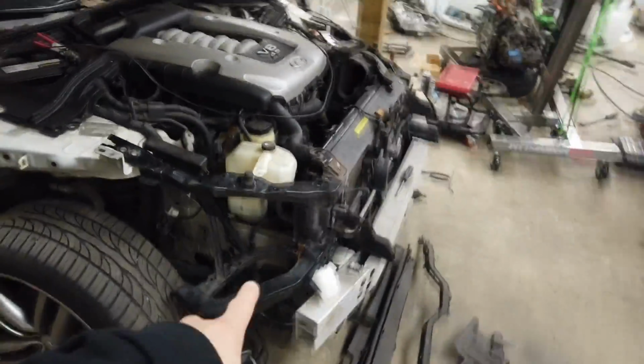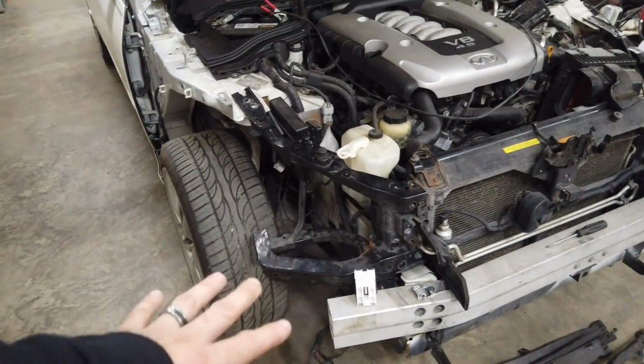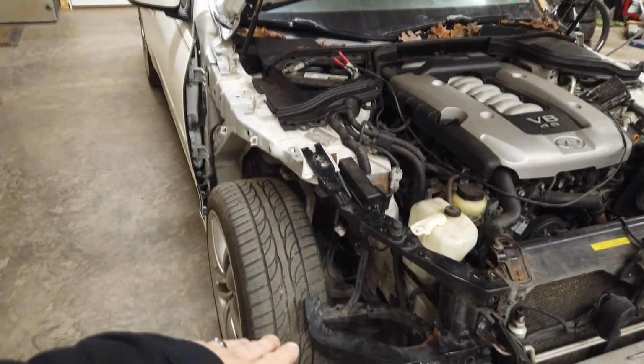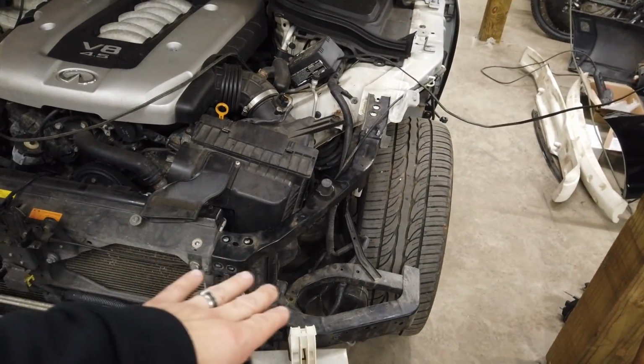So this is one of those things where I've been through multiple builds since I've gotten this. And now I'm just trying to figure out where I put everything. I had these pieces in the trunk. This one was a little bent, so we're going to have to see. They're very flexible, so you can bend them. I just need to get them bolted here, there, and the fender. Once I get the fender on. This one wasn't bent, it was just shifted. So this one's kind of still in shape.